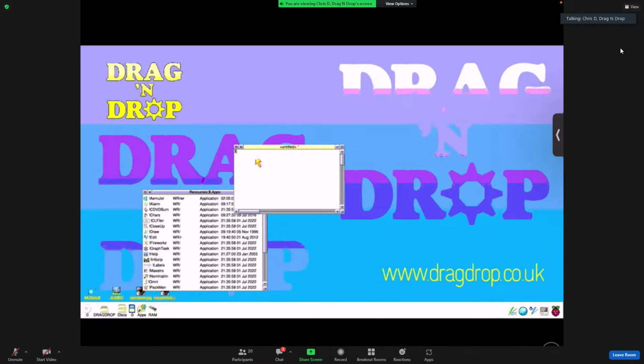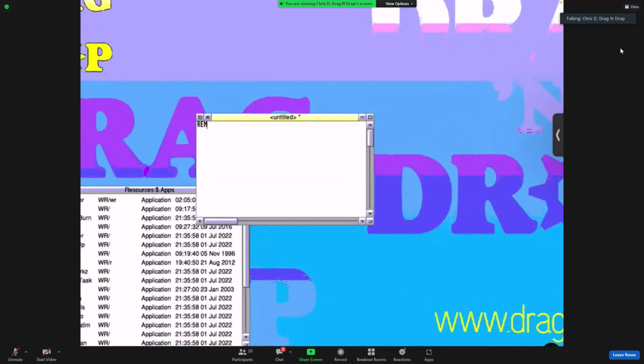Our first line of the program will be, let me zoom in on that a bit so you can see it, something like a very simple app. And this is all done in BBC BASIC, by the way, which comes built into every RISC machine that there ever was.